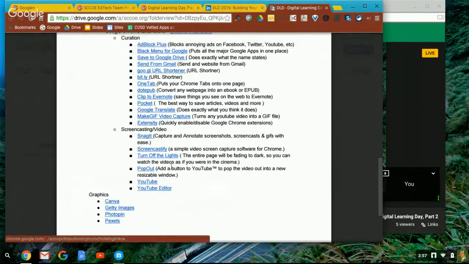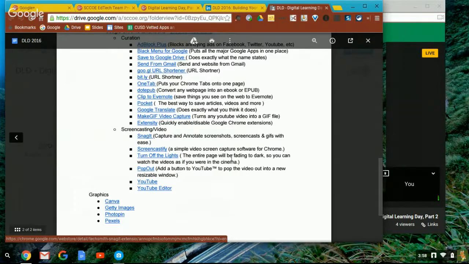Just because of time, I won't have time to go over Screencastify, but the only other reason I would use Screencastify versus Snagit is it allows you to do similar to what we're doing here on the Google Hangout. It allows you to screen capture yourself by turning on the front camera of your device and at the same time capture what's going on your screen on your computer, so that way you'll have the dual mode. And then of course you can either paste this onto your Google site, your learning management system, or whatever online space you're using for your students.